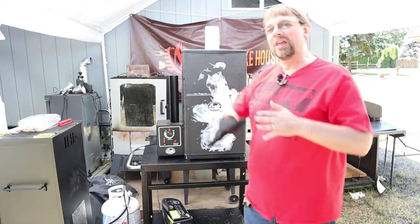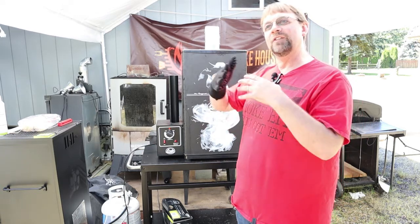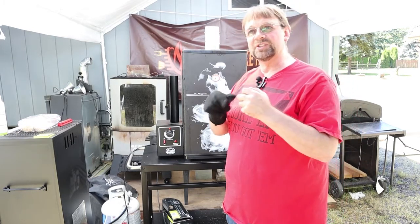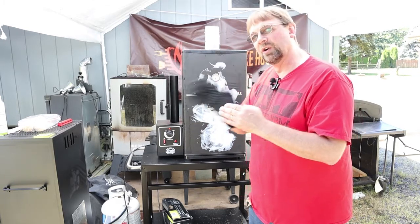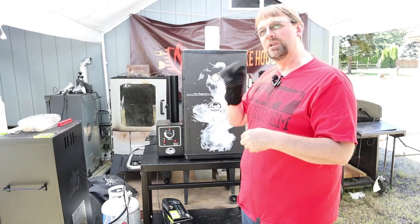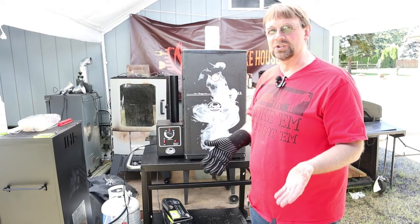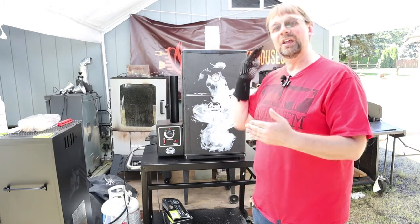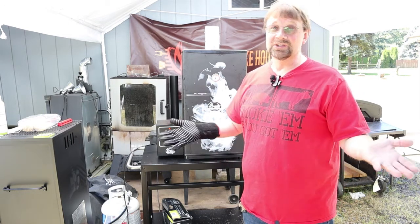I want to point out that when you're cutting your meat to make jerky, if you want to have a long, more fibrous but solid piece of jerky, you cut slightly along the grain, but if you want it to break up easier, you cut across the grain. So if you cut across the grain, you'll get smaller pieces that when you bite into it will tear off real easy. It's just like when you're cutting your steak or slicing skirt steak, or even with the brisket. You slice across it and it'll come apart easier. If you slice the long way, it's going to be chewier. And some people I know like chewy jerky. So that's up to you.